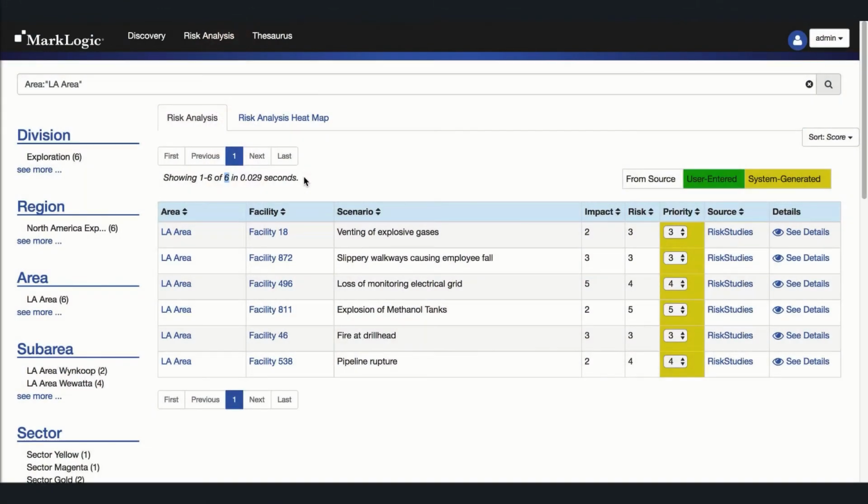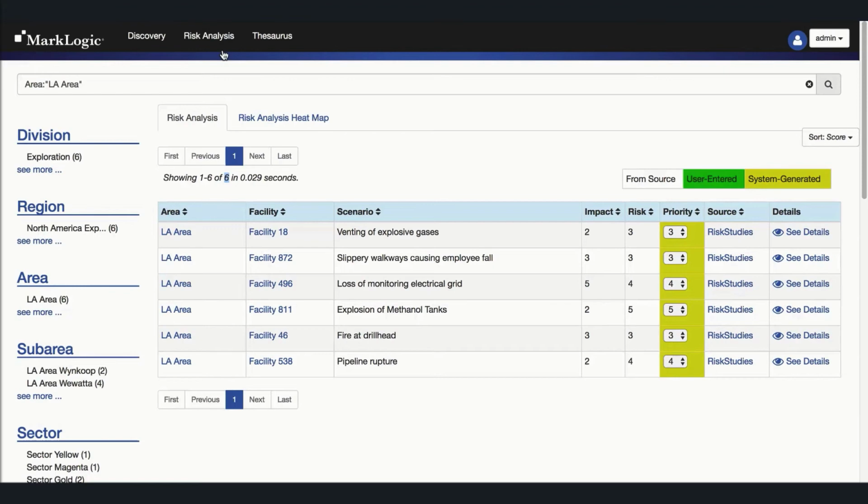So let's look at an example. This is an application that we built for a customer to help them assess enterprise-wide risk and prevent accidents. Risk information includes data from lots of places: incidents, loss investigations, change management documents, inspections and maintenance records, risk studies, and safeguards. All this information is tied to specific equipment and business entities, and it all exists in multiple independent data silos, each with their own vocabulary.